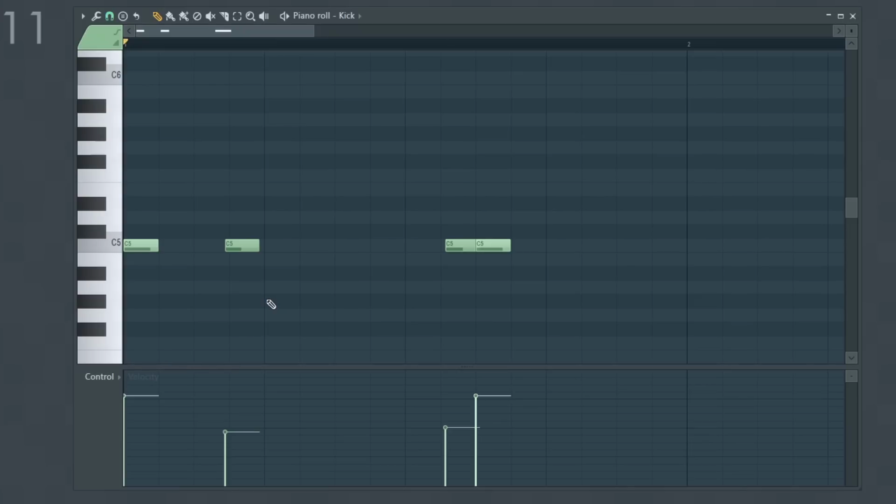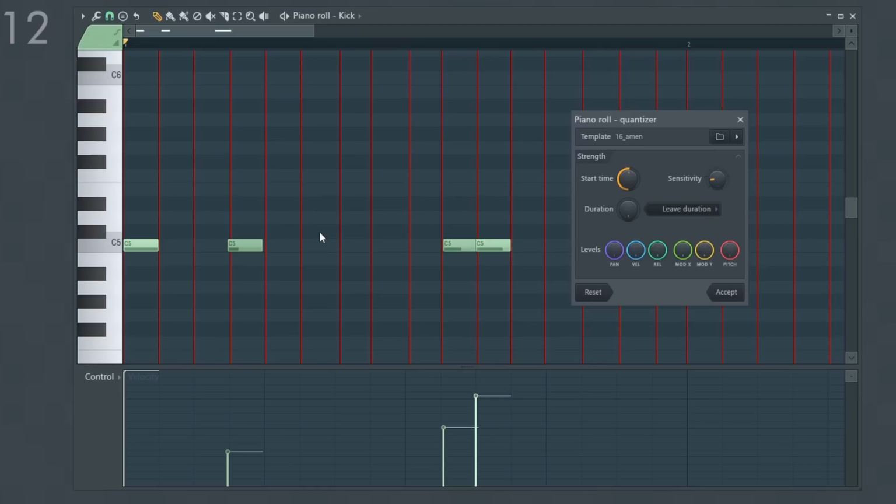If you end up getting too wild with your placement and you want them to go back onto grid, hit Ctrl and Q. This will instantly snap them onto the grid line. But what you could do instead is hit Alt and Q. This will bring up your quantizer tool, which can let you decide just how close to the grid lines you want to move your notes. But this quantizer tool can also help you in a few different ways that you might not know about.